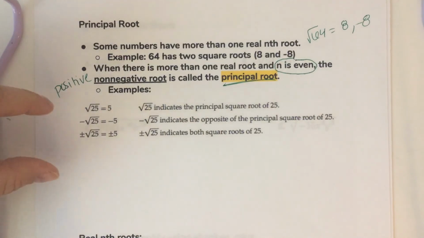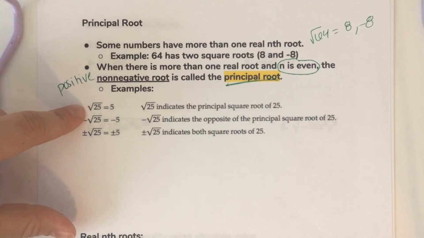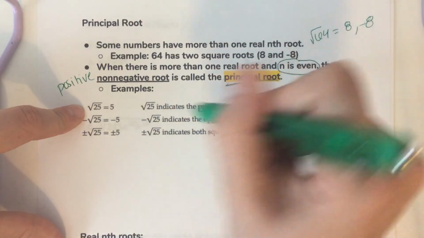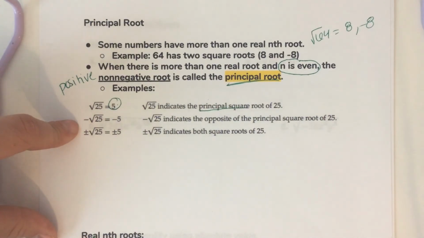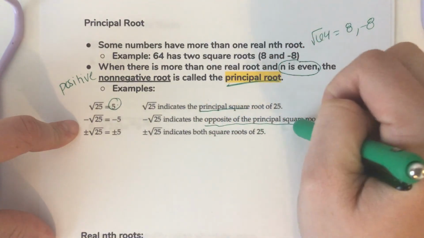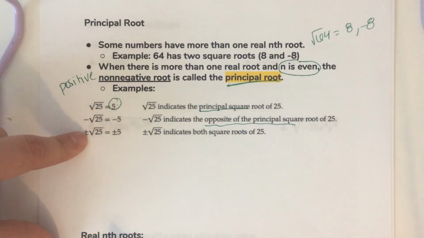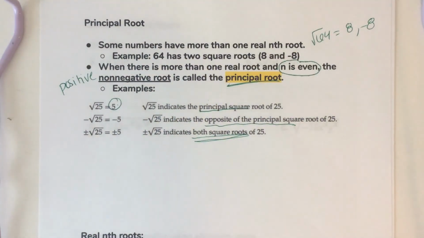Then, breaking that down into examples of how we could see this. Say we're just given the square root of 25 equals 5. We're talking about the principal root because we're only talking about the positive 5. Say the negative sign's out in front and they want us to talk about the negative root. So we're doing the opposite of the principal root because it's negative. And last but not least, we've seen this plus or minus sign a lot. That's just when we're talking about both options. So we've done this a lot already; we're just putting a name to it. It doesn't affect how we do the math. Our solving process is the same, it's just a little bit more vocab.